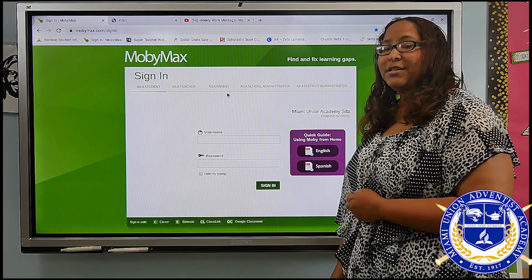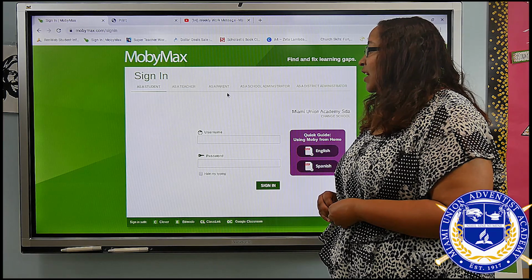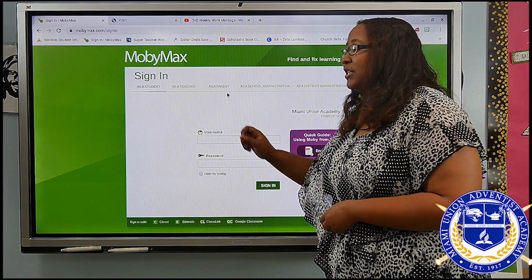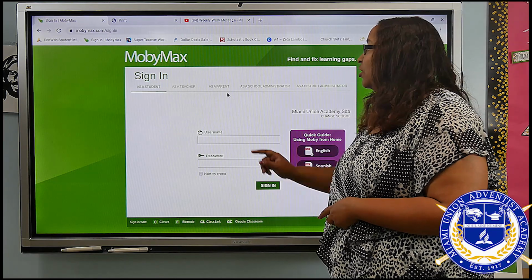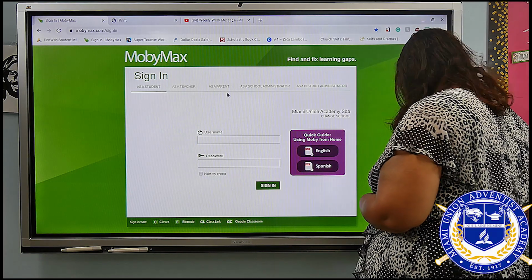To log into the parent side, you just need to sign out of your child's account. And then at the top, you will see as a student, as a teacher, or as a parent. Please click as a parent.